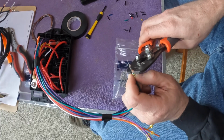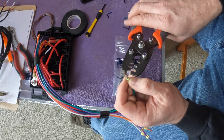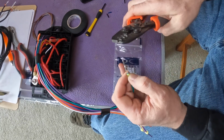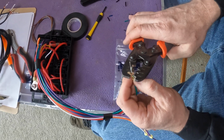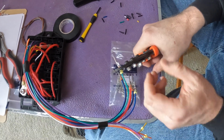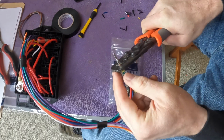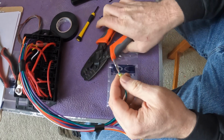This is very definitely a get-the-right-tool kind of conversation. This tool is moderately the right tool. There are better ones available. There are some that will do both the seal and the terminal at the same time.